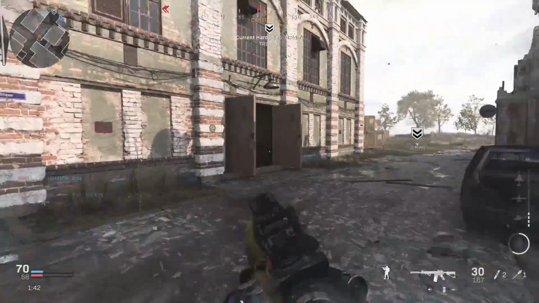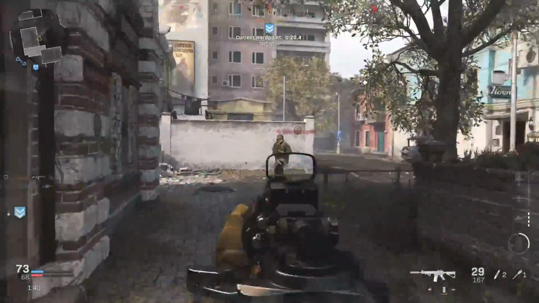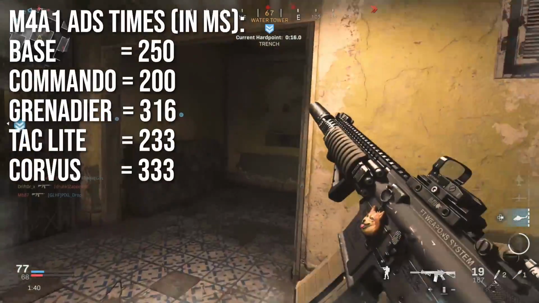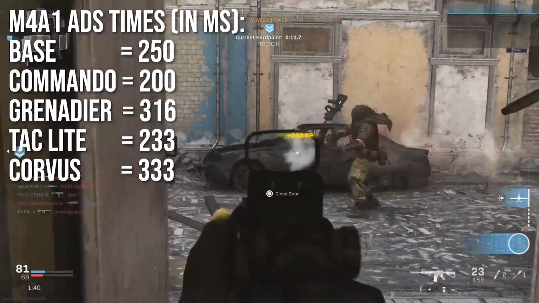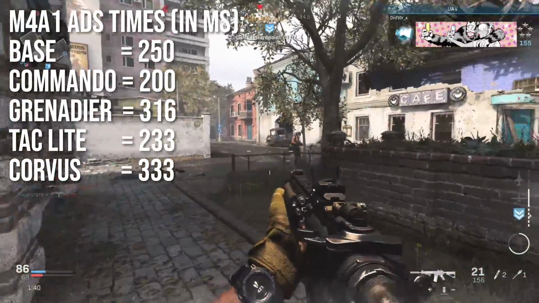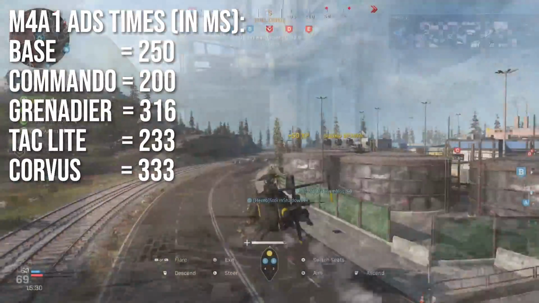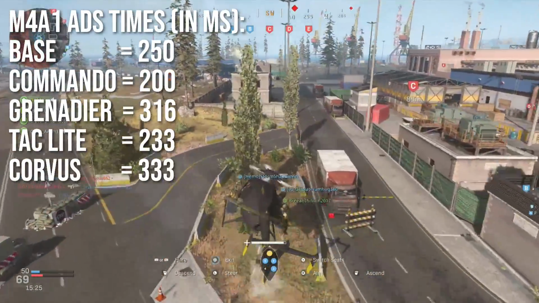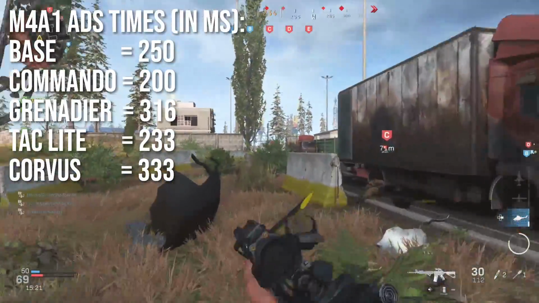Let's go back to the actual episode and talk about stats. The M4A1 aim down sights time is going to be a little longer because we have a lot of attachments for it, but we're going to cover the important ones. The base M4 has a standard 5.56 assault rifle ADS time of 250 milliseconds. This is the same as a lot of them, very normal here. The commando barrel is shockingly fast at 200 milliseconds. That is a massive improvement in your aim down sights time, much bigger than the small barrels for most of the other weapons. Grenadier is a pretty significant slowdown at 316, so you definitely will notice that.